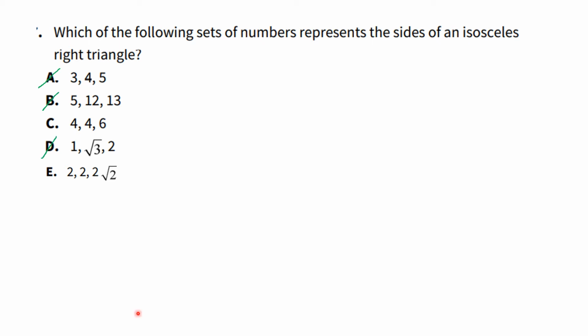Which one of them is the isosceles right triangle? You should use Pythagorean to identify that. Do you think 4 squared plus 4 squared would equal 6 squared? No way, right? So we don't even need the calculator. These do not follow, I cannot apply Pythagorean over here. So I think it's E, and by steps here, 2 squared plus 2 squared is equal to 2 root 2 squared, because 8 is equal to 8. So the right answer over here is E.